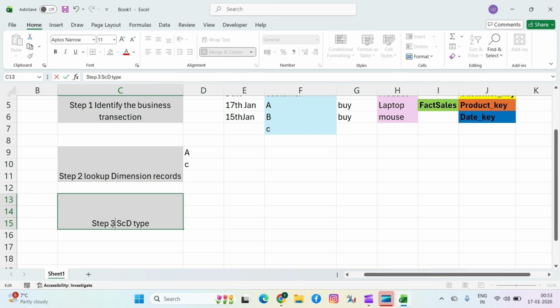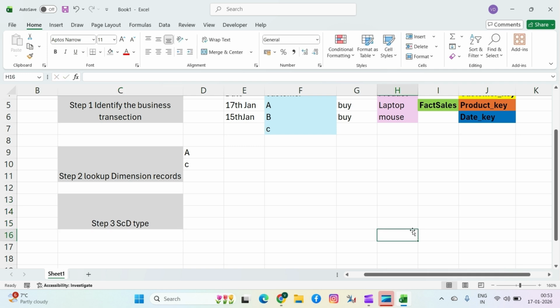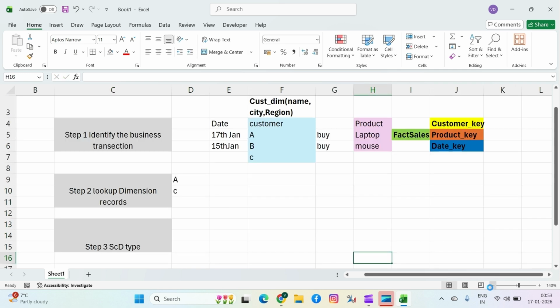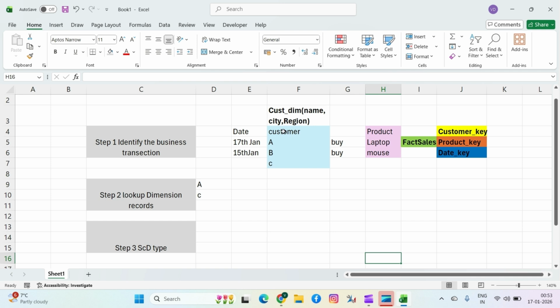Let's say the customer city changes. You can understand this in a better way. Consider that the customer city has been changed.